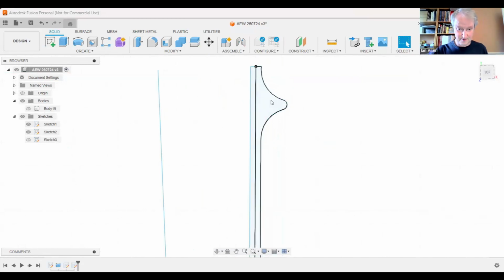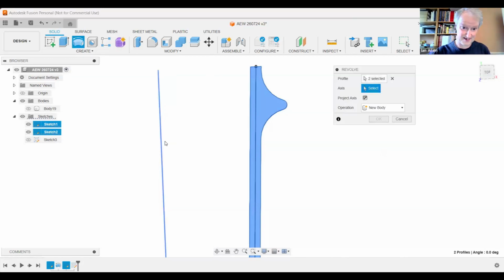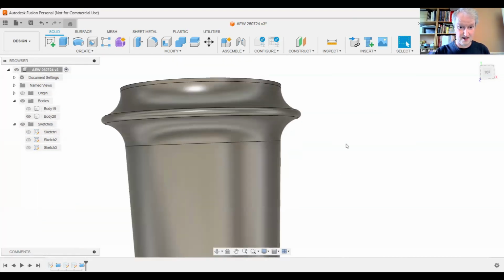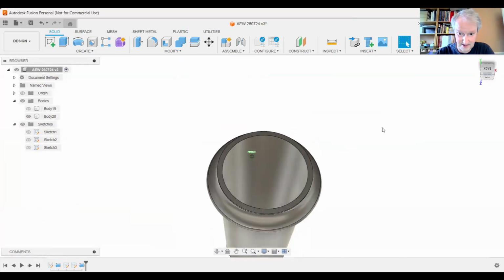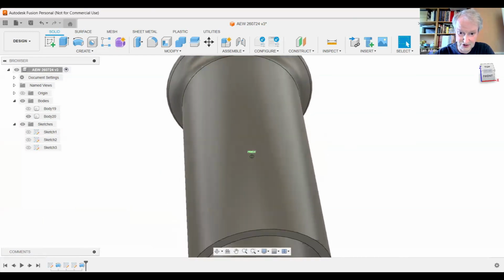So with these two shaded blue areas, I can now select them both and do an extrusion. Now I'm doing a round extrusion, a circular extrusion. So I'm selecting the revolve tool. This brings up two profiles selected. The axis is the center line. New body, press OK.